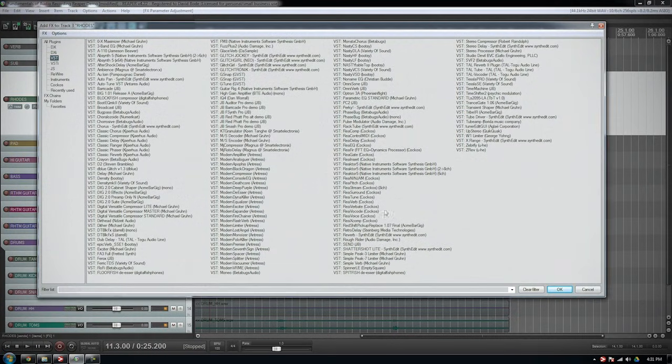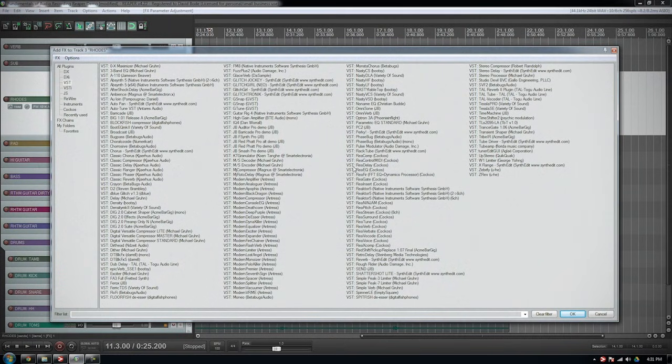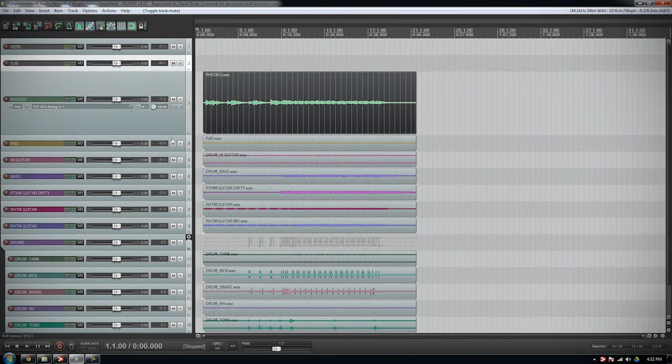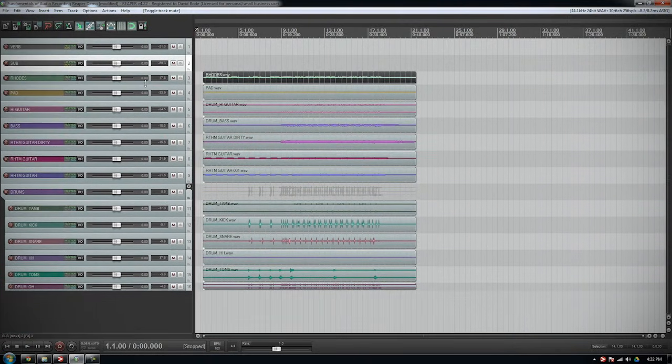These are plugins that use the VST protocol. It's basically a somewhat universal plugin system that works with a bunch of different applications. In fact, many of these are available for just about every multi-track audio application. And there's tons of things in here, from guitar cabinet emulators to all kinds of different compressors to things that make it sound low fidelity, all kinds of different things in here. That's pretty much it. So you can see with all these controls, you can get a ton of flexibility in how you can record and then what you can do after it.